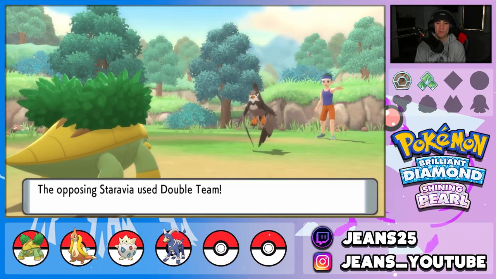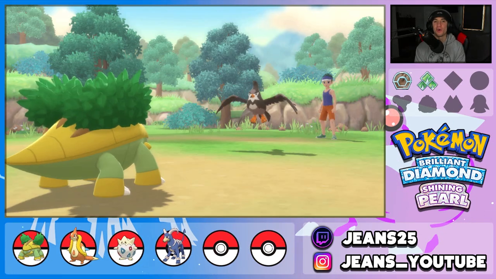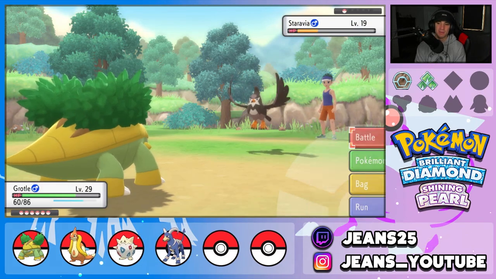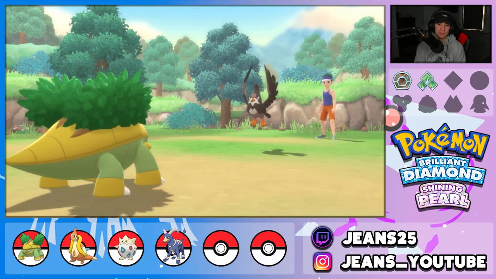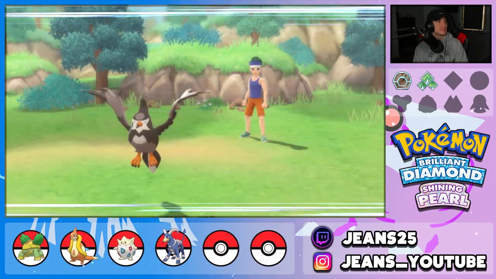Does not. We need one more. Double. Oh, no. Oh, no. We're in here for the long haul. Nothing's worse than when a Pokemon starts double teaming and you start missing them. But we gotta hit him here. Good. Bite him. Oh, my lord. I hate this game. We gotta bring out Floatzel.